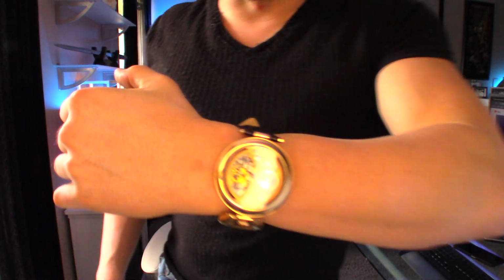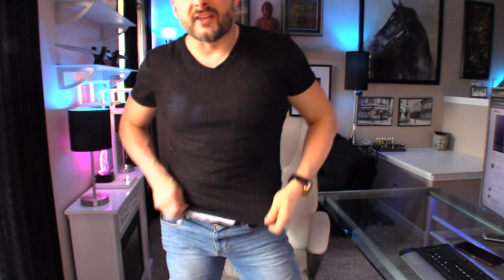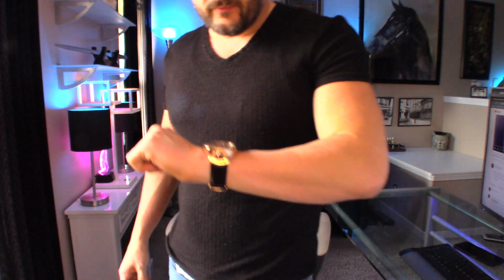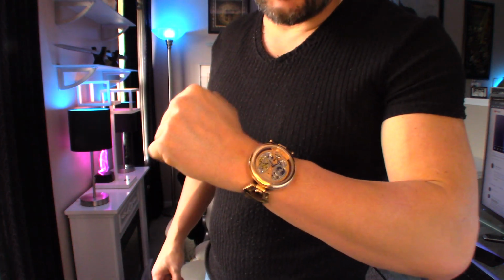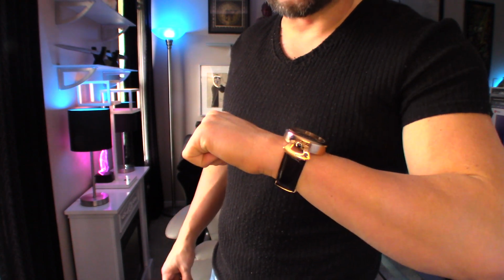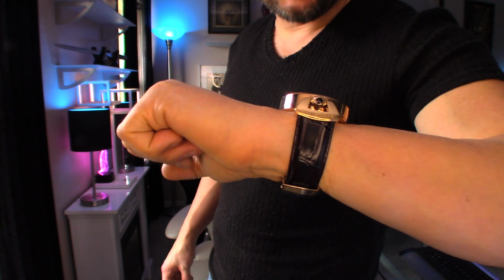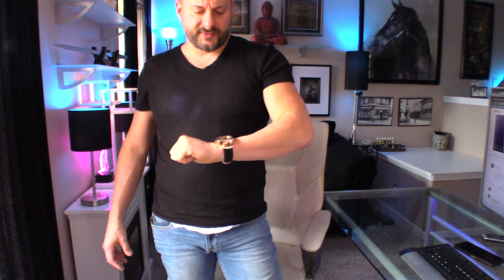So I have a 7-inch wrist. I'm about 5'7.5". This is what it looks like on a guy my size. I weigh about 178 pounds. You get an idea what it's going to look like on a guy my height and weight. I'd say average might be about 6 and a quarter, 6.5. 7-inch, I mean, it's not big, it's not small, it's right in the middle, pretty average size, I'd say. I think most guys' wrists are in that 6 to 7-inch size.